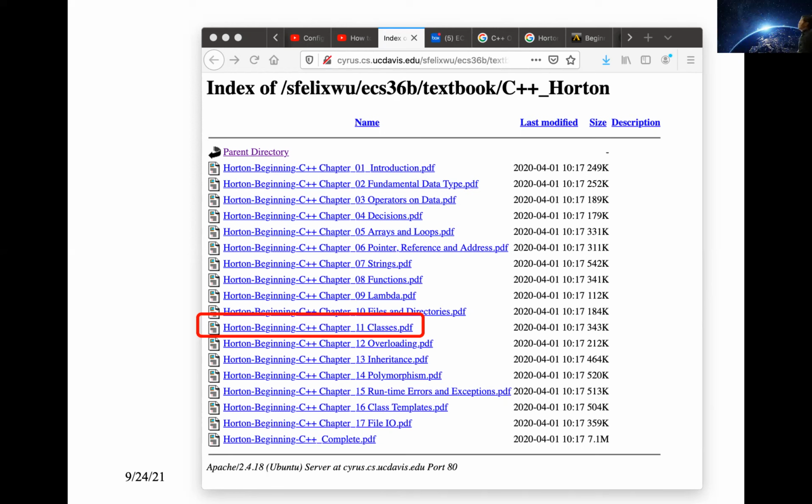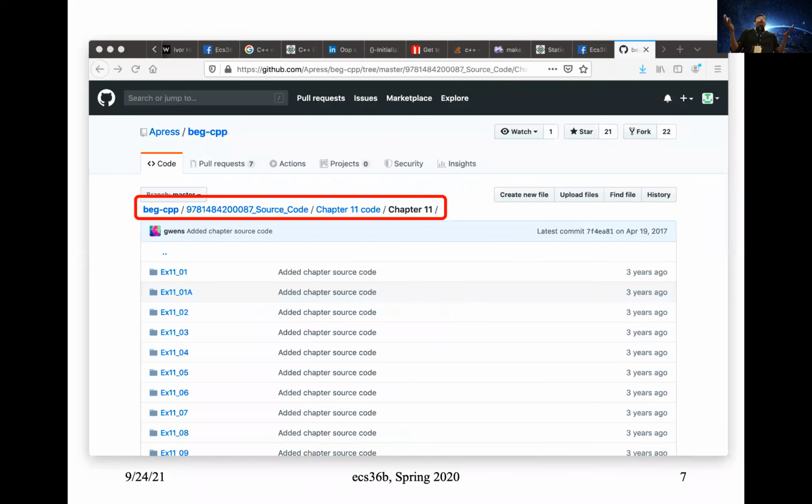And I said pointer, that's chapter 6. Sorry, not chapter 7, that's chapter 6. Okay. So one thing you can do is go to GitHub. Every single example in this textbook is actually available. You can go over there to download.